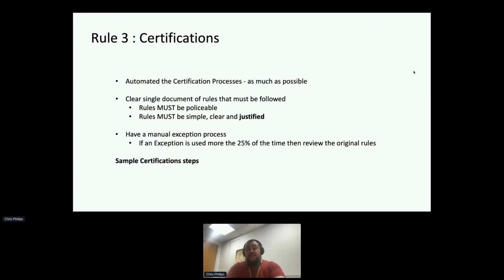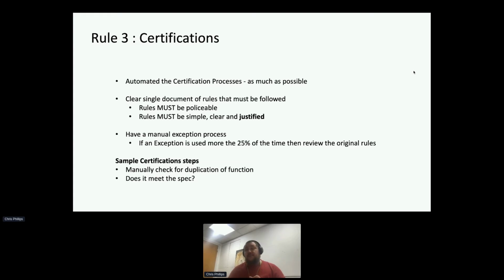Sample certification steps that I've recommended before. Manually check for duplications of function. So look at the APIs, look at the paths, see if there are any other APIs that have identical paths, anything that takes similar payloads. Now, there are, again, maybe good reasons for it, but this is a simple automated check you can do.